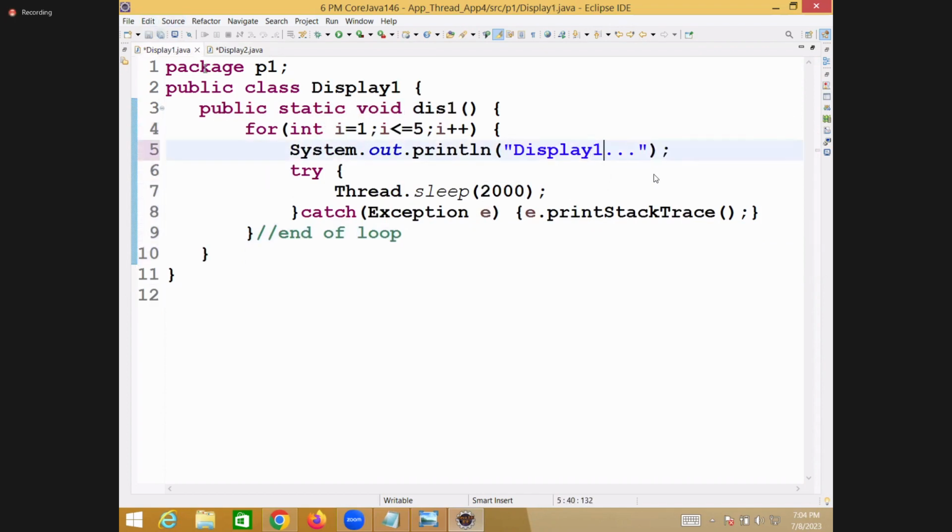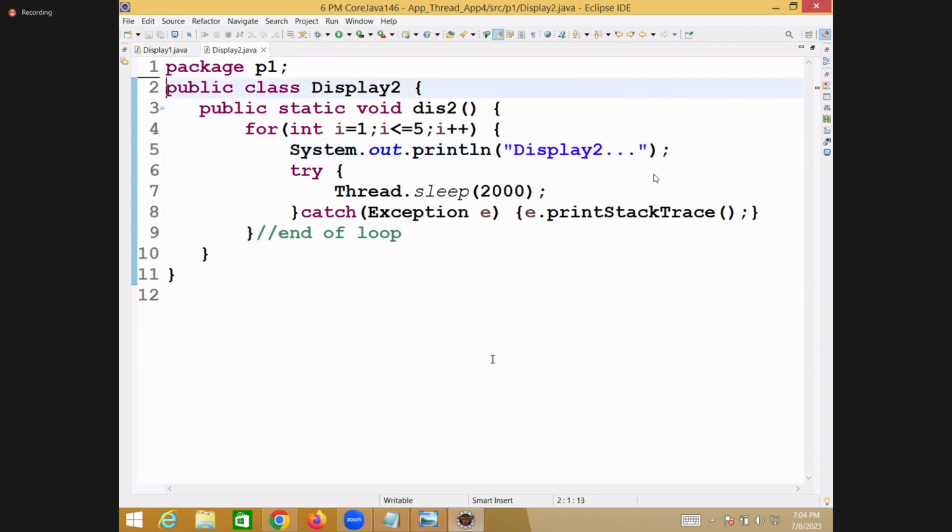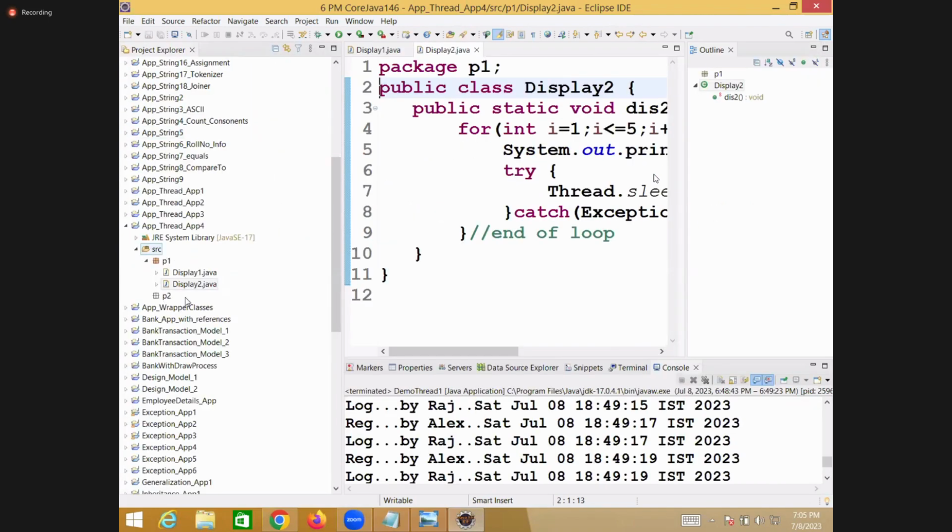This is display 1. Some message, that's all. Nothing is there. Now these two classes are not implementations of runnable. Okay, right. Now what I will do is, I'll go for the main class.